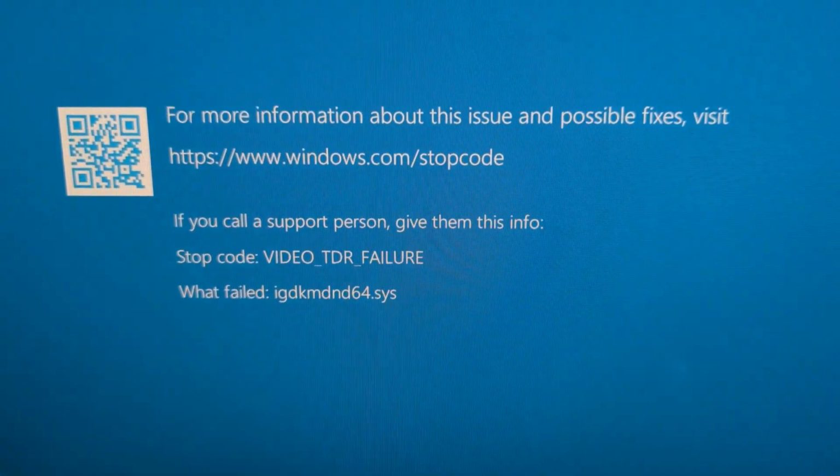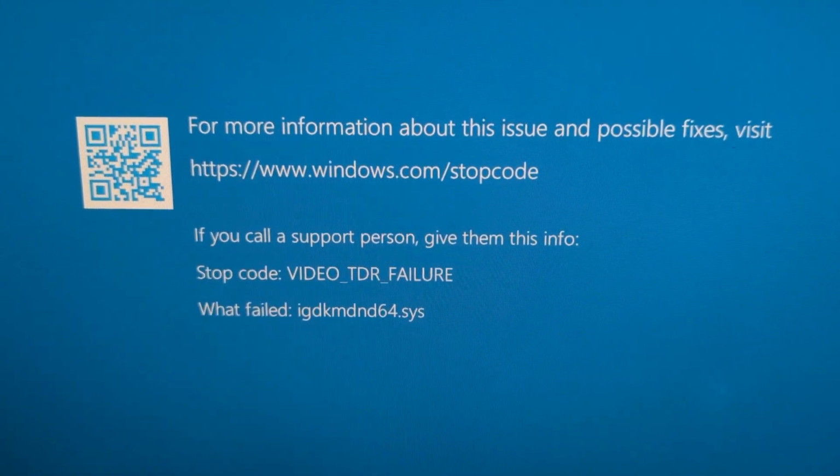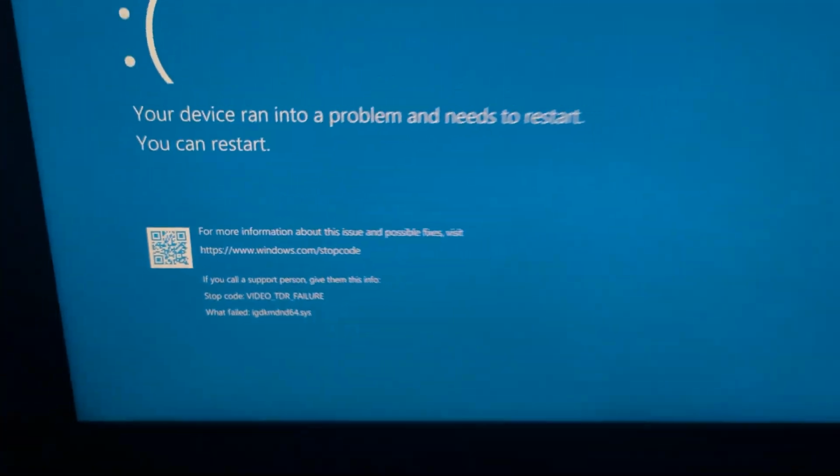It's a graphic card blue screen, guys. Intel crashed and destroyed my system. Actually, no, I did not destroy it. Let's just quickly go back here and press the reset button.